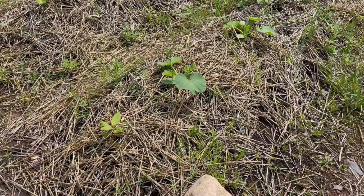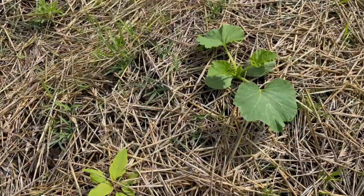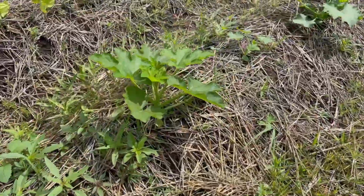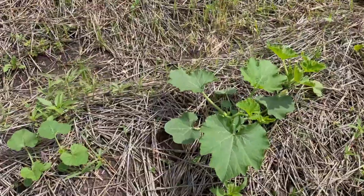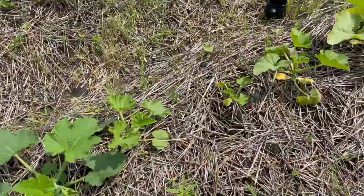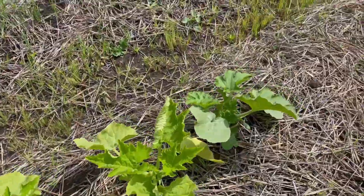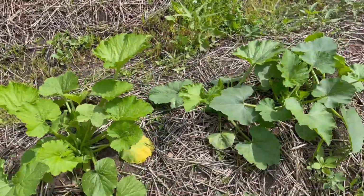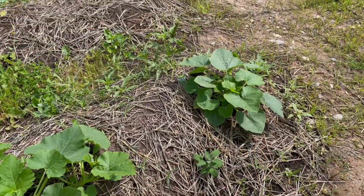This is my squash bed. You can see I planted another one here. The squash are much further along than the flower is, but I've got everything in here from acorn squash to butternut squash to pie pumpkins. I think these are jack-o'-lanterns. This is another zucchini. And Gina, look, your spaghetti squashes are doing awesome.